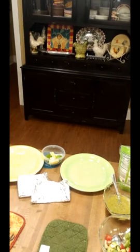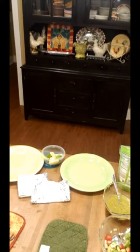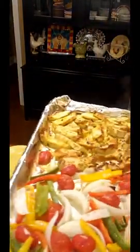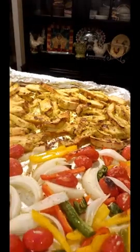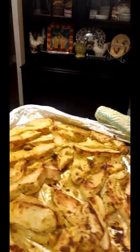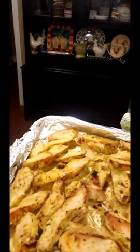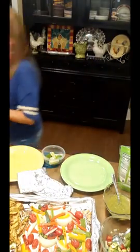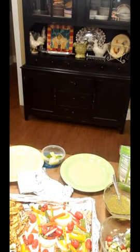Okay, y'all. I'm grabbing it out of the oven. 5 minutes on broil, okay? 5 minutes. Yeah, this is it. I want to come show y'all. Look. Do you see the charred veggies? Yes, you do. And look what it did to our chicken. Didn't that do good? Oh my goodness, that's going to be delicious. Put it right there. Go get my toasted tortillas too. They look delicious as well. Yes, they do.